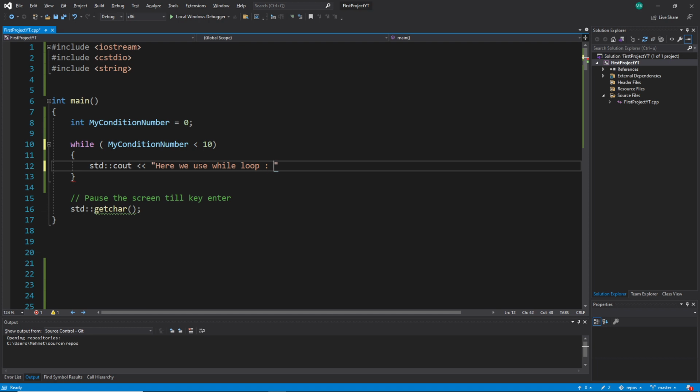Here we use while loop, and now let's make it a little bit more fancy. Let's write here my condition number, as we learned that we can do that, and let's make a new line as well.